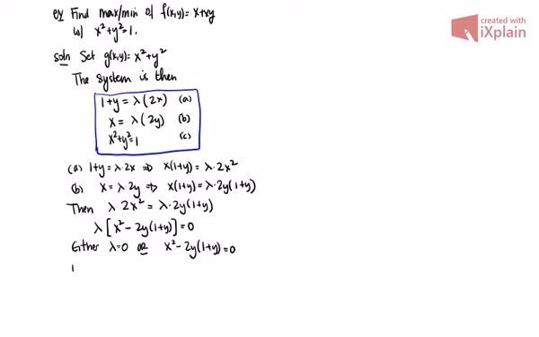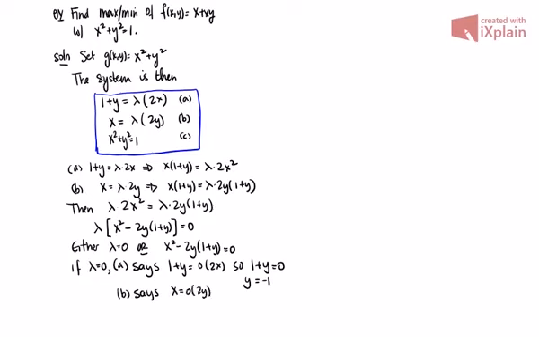So let's look at lambda equals 0. Let's go back to A. What does A say? If lambda equals 0, the right-hand side is 0. So I get 1 plus y is 0 times 2x. That says that 1 plus y is 0, so y is negative 1. Not a problem. B says that x is 0 times 2y, which is 0. So x is 0. That's okay. C then says x squared plus y squared equals 1. Well, 0 squared plus negative 1 squared is 1. That's okay. So when lambda is 0, we got a point: 0 and negative 1. That's a point we need to keep in mind. I'm going to put a green box around it, as a possible solution. We may need this.